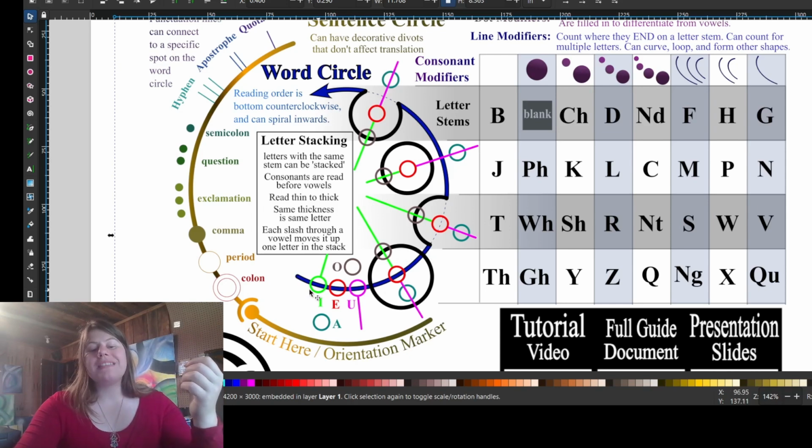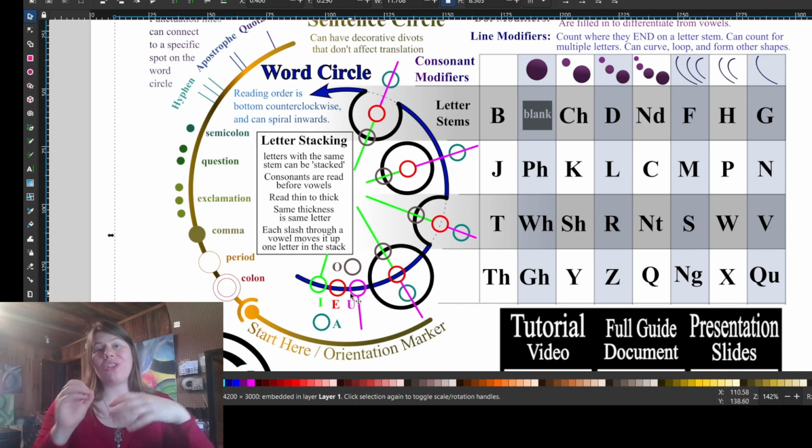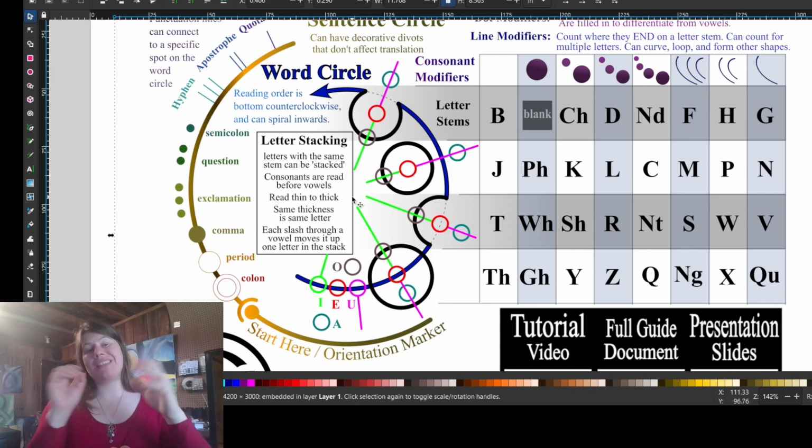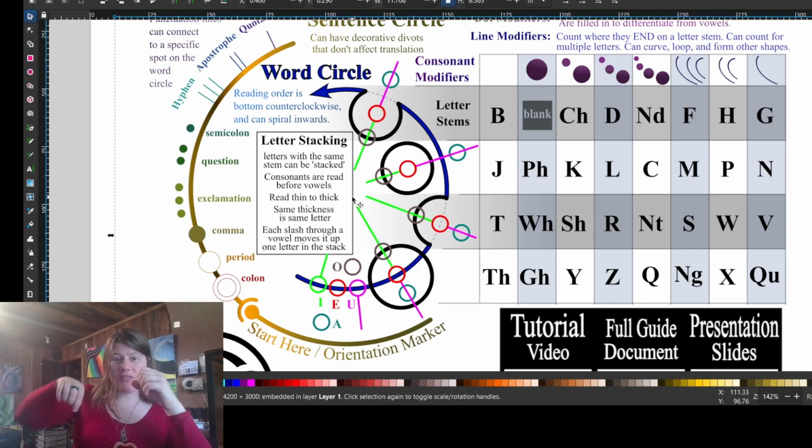Our centered vowels, the I's, E's, and U's, are centered either on the line of the word circle, or they are inside the word circle, but centered inside the consonant stem. So that's what this shows. This shows what a B stem would be with a vowel on it, an O, an E, or an A. Or this would be a J stem with the O, the E, and the A, and so on. And then the difference between the I's and the U's are these lines. This green line going towards the center of the word circle is what makes an I an I. A U has a line going away from the center of the word circle. So if this is the word circle, the I goes towards it, the U goes away from it, and similarly here, I, U.